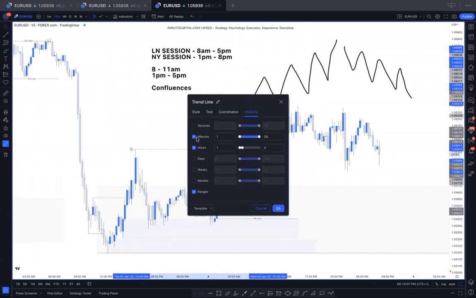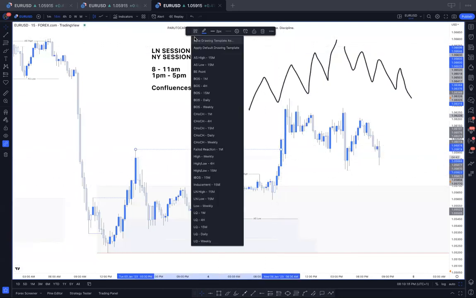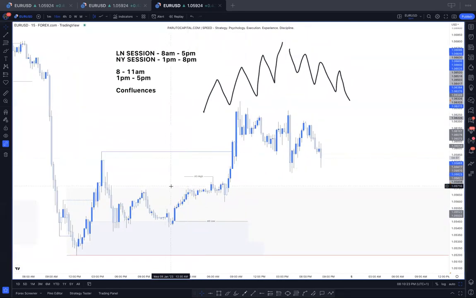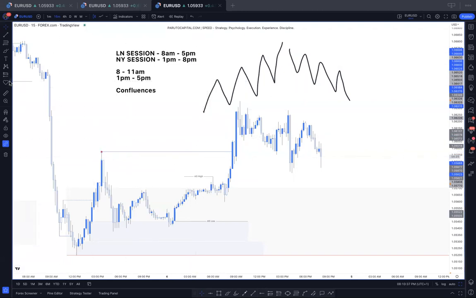So I'm going to take out the visibility of this on the 15 minutes. Let me draw now. Price took out this high in the morning around 8:30 a.m. You can see this candle pulled and broke the structure. So I'm going to say break on 15 minutes. You can see this structure was taken out on the 15 minutes. Now on the 15 minutes, in terms of structure, we can draw this. This is the top here. I'll choose my 15 minute swing highs and lows. The same thing also, I'll choose the low. This was the lowest point that took out this high, because price came from here all the way and took out that high.